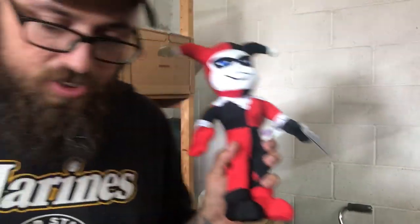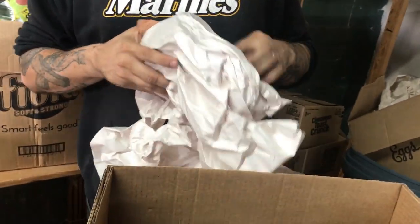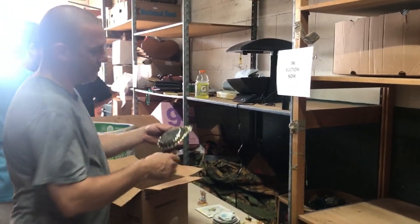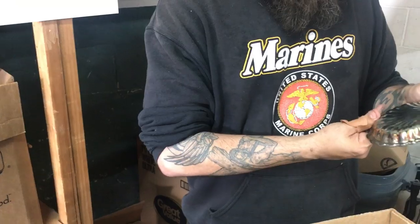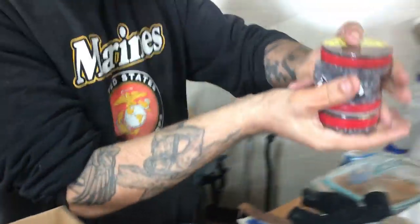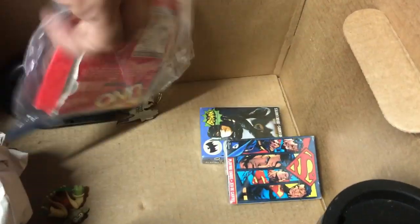More Harley Quinn — still got the tag on it, so it's collectible, but not a high dollar item. But we found sterling, so we keep going. We got some pellets — think we can sell those in a lot? I know we can. This stuff is nostalgic for me: Ghostbusters, look at all these playing cards. So just little tchotchke collectibles. I watched that every day when I was a kid.